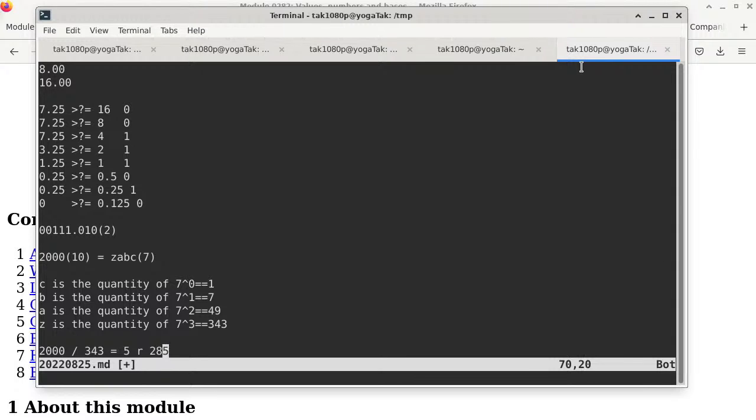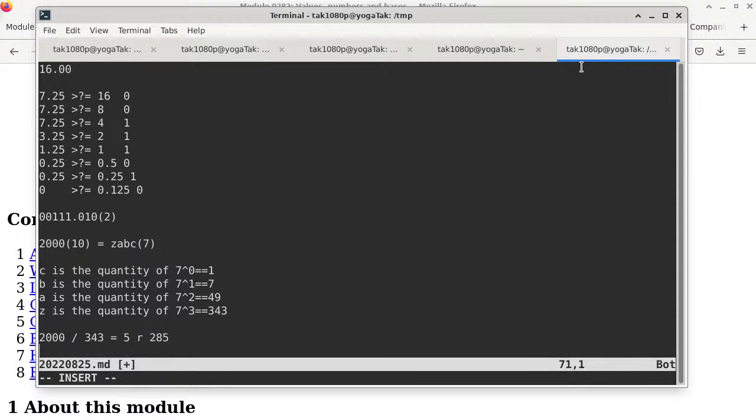285. There we go. All right, so now we only have to handle 285 at this point. So now the next question is, what is 285 divided by the next power of 7 down, which is 49? Well, that one is easier, right? We know 6 is going to be too much. It's going to be another 5. And if it's 5, it is 245. So we have a remainder of 40, I think.